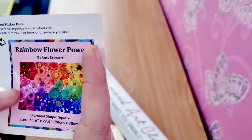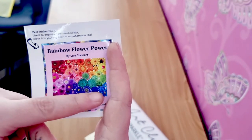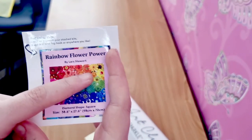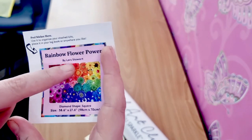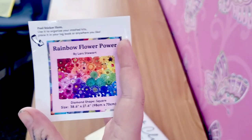But they've got colour symbols, like you've got your purple and pink section, your purples, your blues, your greens, oranges and yellows, and reds. So yeah, definitely a rainbow going on there.